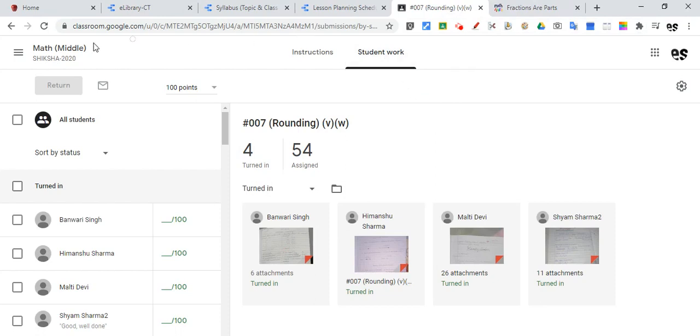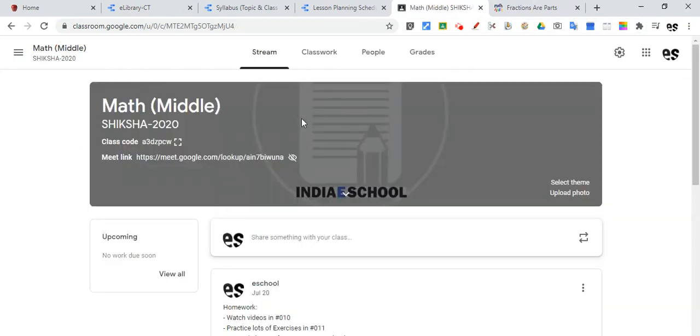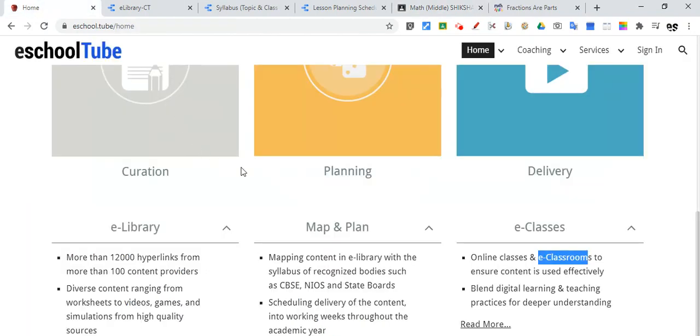And finally, these e-classrooms are supplemented with online classes, which are virtual sessions with students conducted through any standard video conferencing tool like Zoom or Google Meet, wherein teachers can have live interaction with students through their devices like computers or mobile phones.